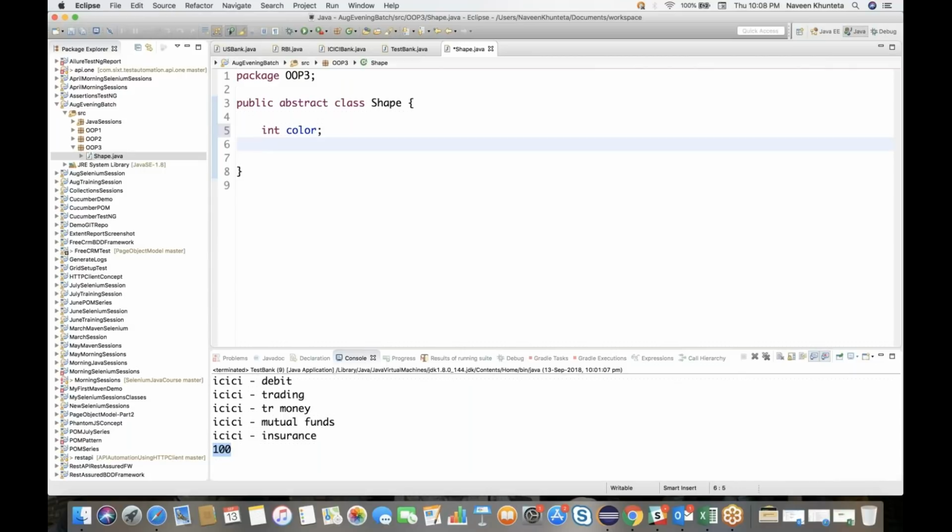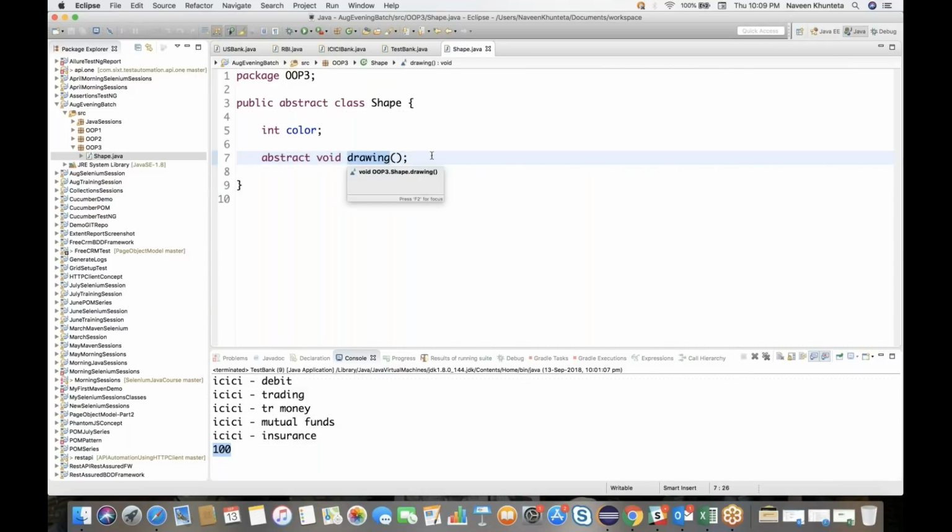In abstraction, guys, always remember that if you define one abstract method, you have to write it like this: abstract void, let's say, drawing method, like this. So this is an abstract method, right?